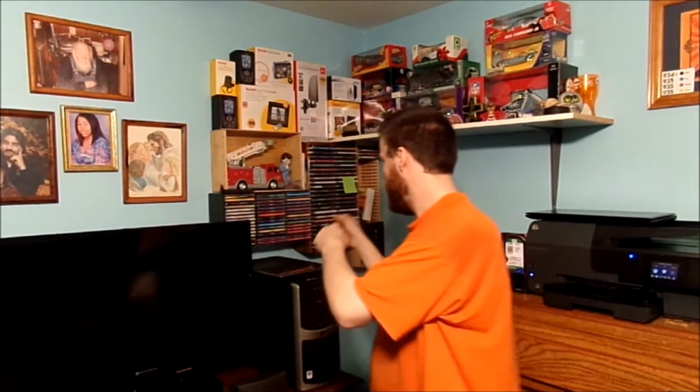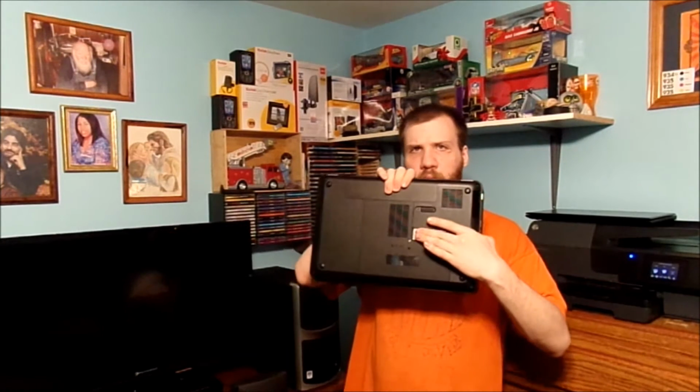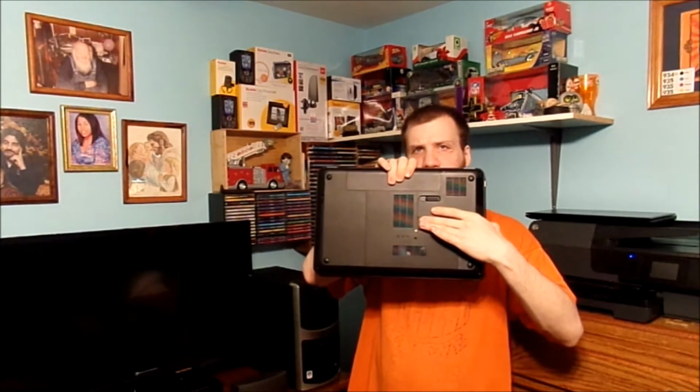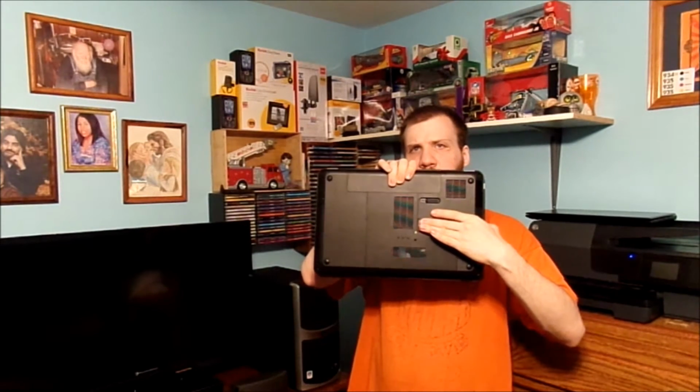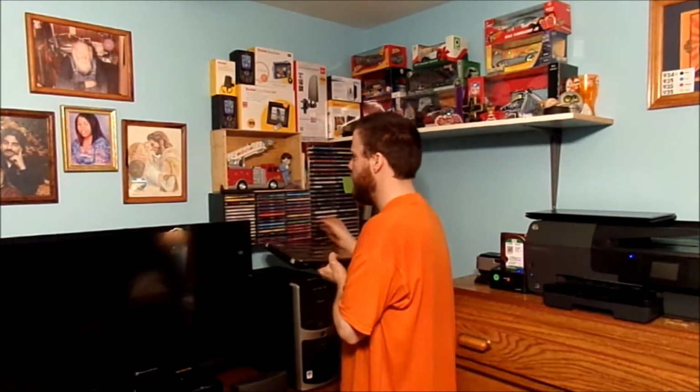Let's put that one over, and let's take this one. This is my older one. Here is where my RAM will go, on the bottom of the computer, and I will show you a closer shot. We're going to attempt to try it again. If it works, hey, that'd be awesome. But let's go.